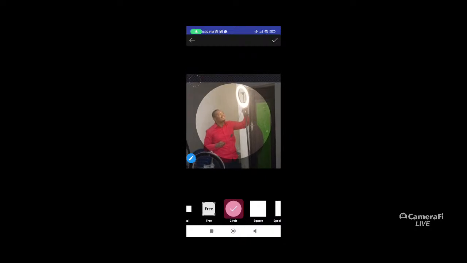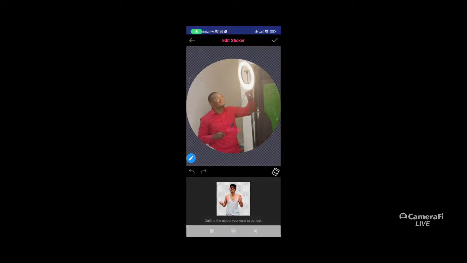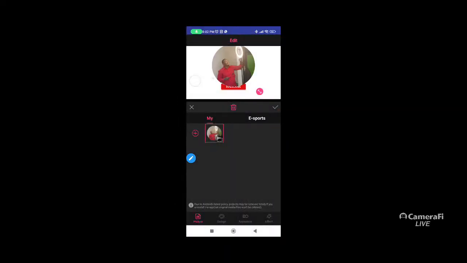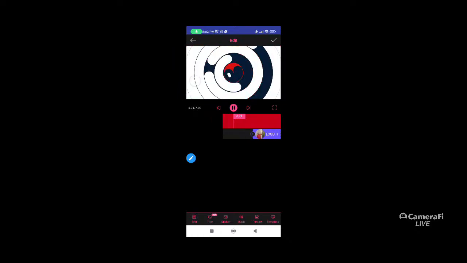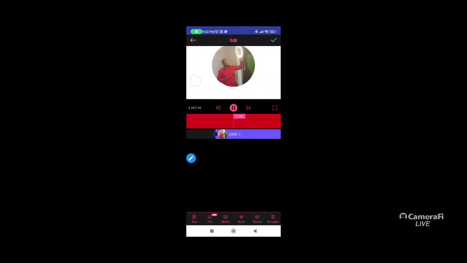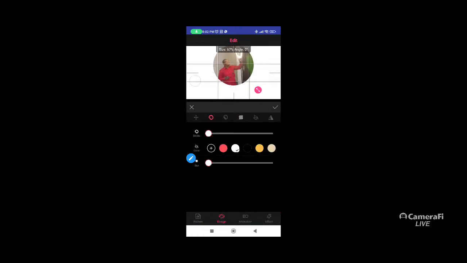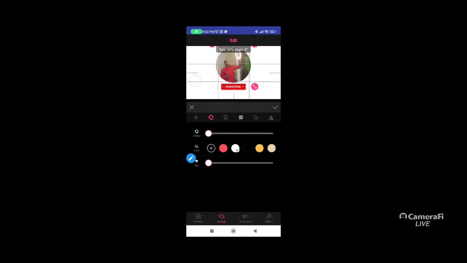Okay, the picture is not final, so at least we are just doing a rehearsal. So from here now, I can mark this. Then it processes it in, and here I am with my picture. I can tick this. So now I can go back and play this. There is no music on it. Now you see that the picture is bigger, so I can click on this picture and reduce it, and tick OK, and then move it in. You see now, I can still click on this picture and reduce it a little.